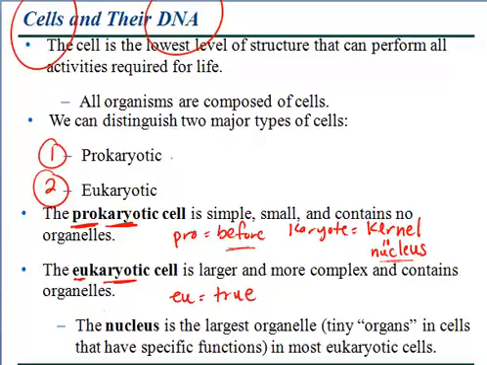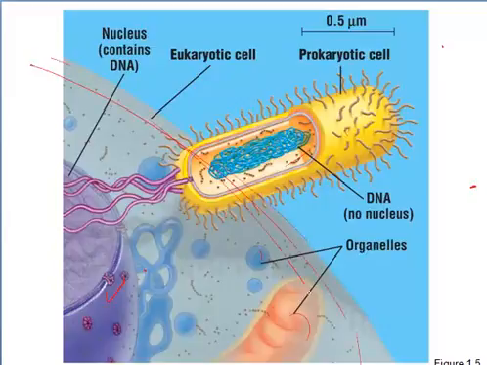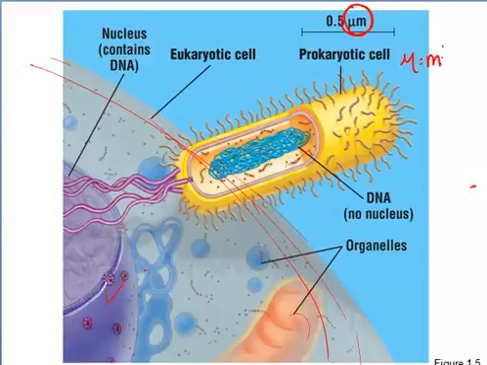So, if you want to look at a picture of the two of these, right? That's kind of a cool pic because it shows the main differences between a prokaryotic cell and a eukaryotic cell. Okay, so this is the huge eukaryotic cell. You can tell that it is much, much larger than the prokaryotic cell beside it. And you might even note right here that this may seem like a very new unit for you. That little guy right there is micro.